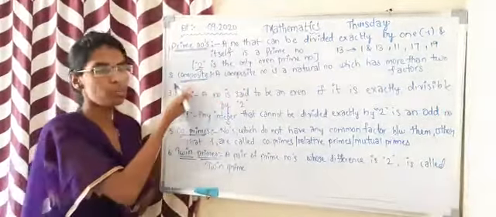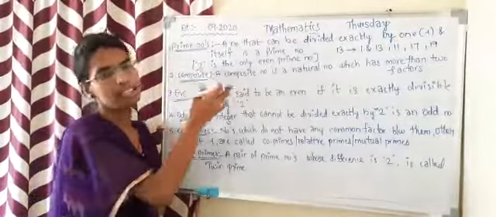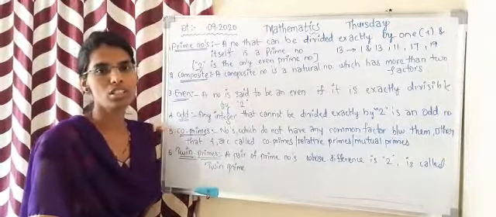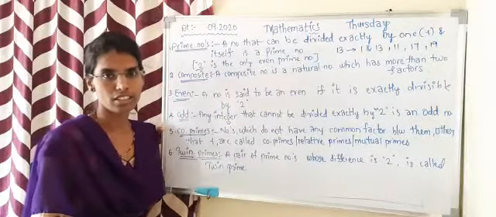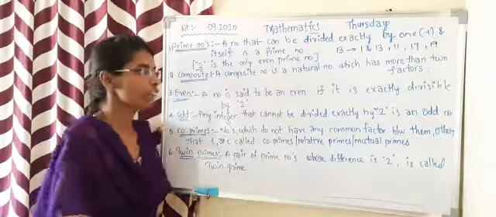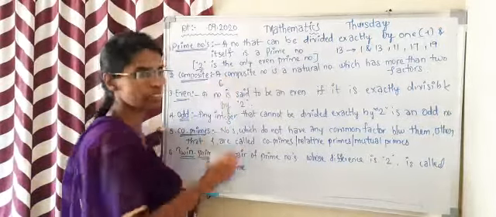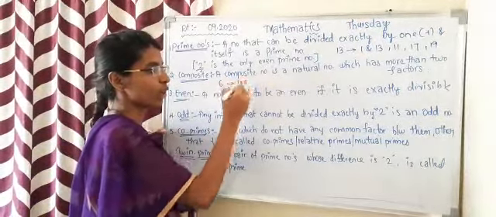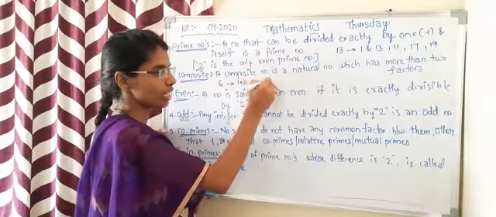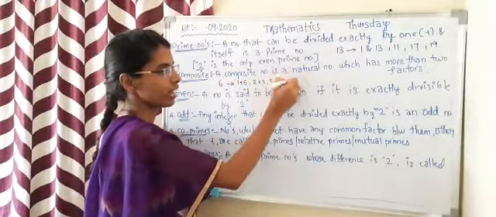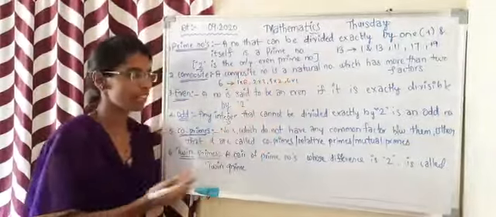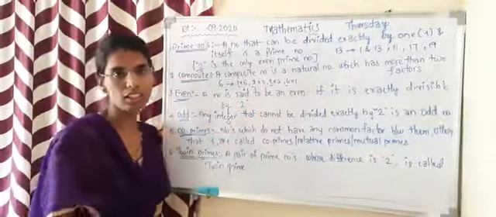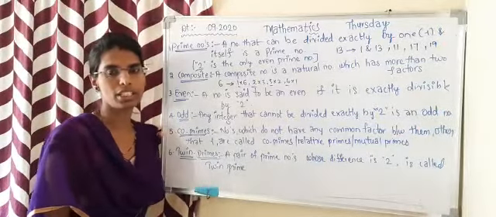Let's move into the composite number. In simple terms, it is the opposite of prime numbers. Any number which has more than two factors is called a composite number. For example, if you take 6, 6 can be written as 1 6s are 6, 2 3s are 6, 3 2s are 6, and 6 1s are 6. Here we have four factors, that is 1, 2, 3, and 6. So 6 is a composite number.